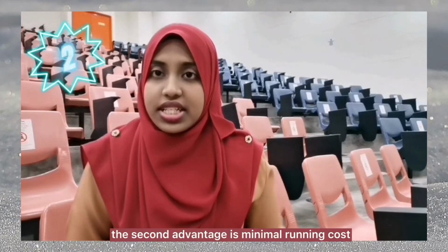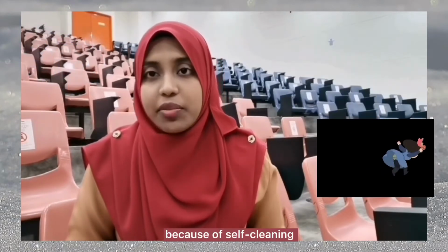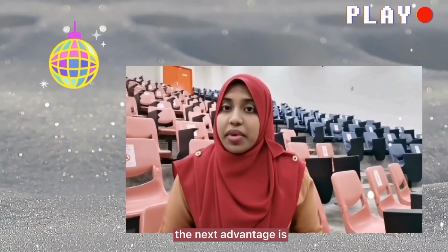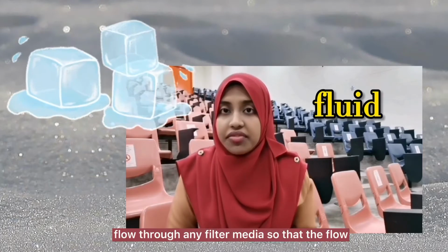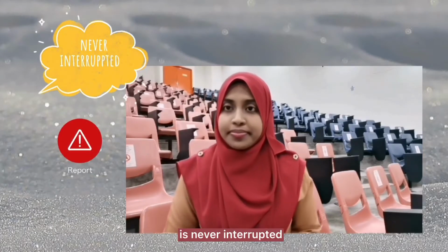The second advantage is minimal running cost, because self-cleaning magnetic filters only need a small amount of power for cleaning. The next advantage is that the magnetic filter does not hinder productivity. This is because fluid does not flow through any filter media, so the flow is never interrupted.